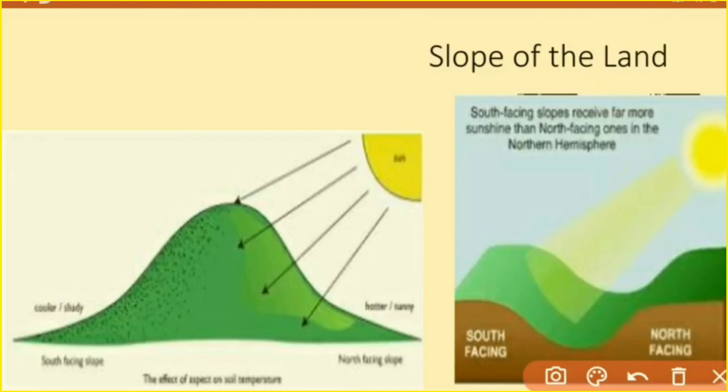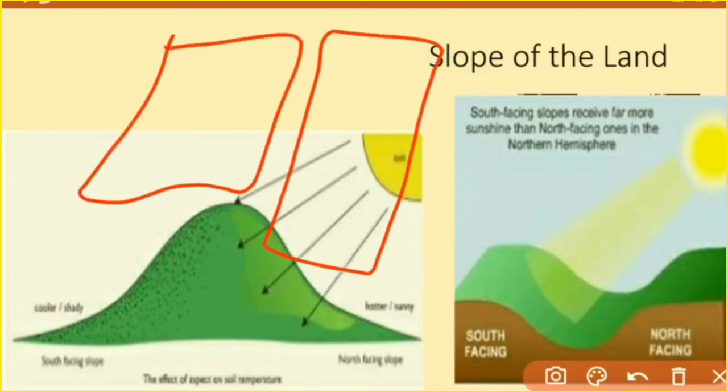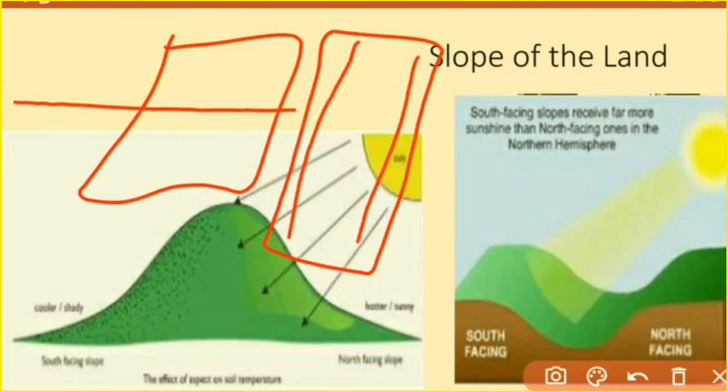Now slope of the land means whatever place is facing the sun will always have a high temperature, and the other side remains in shadow, so the temperature will be less. I will just give you a simple example which you have already experienced. This is your school building, this is a playground, the sun rises from here and you have your classes on both sides. So the classes on this side always experience more temperature, you have curtains in your classroom, okay, but the opposite side classrooms have less temperature, they have a cool condition.